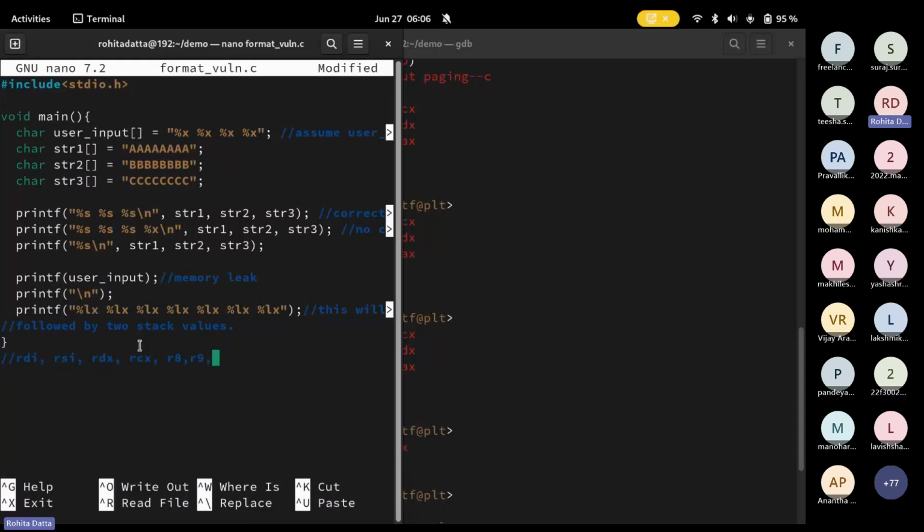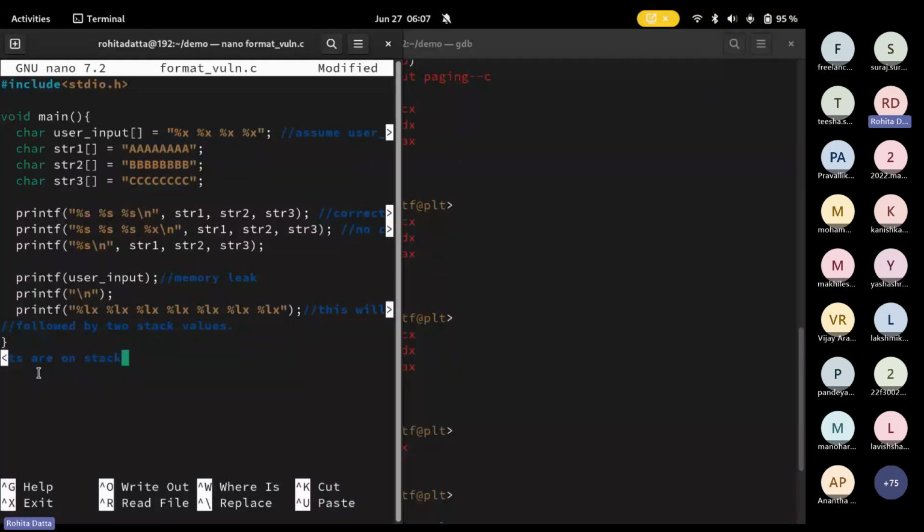For any function, not just printf, the first argument will be passed by RDI or EDI, the second by RSI, the third with RDX, fourth with RCX, then R8 and R9. These are also registers. And then the remaining arguments are on the stack.